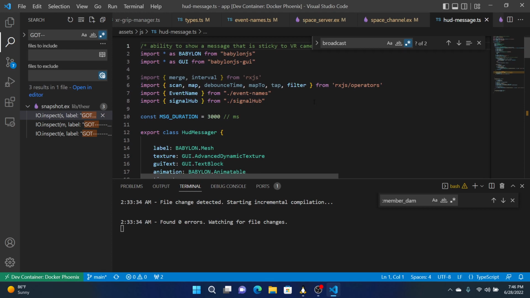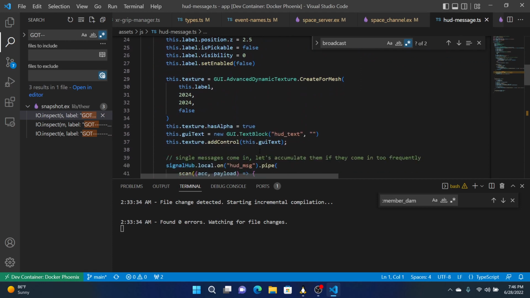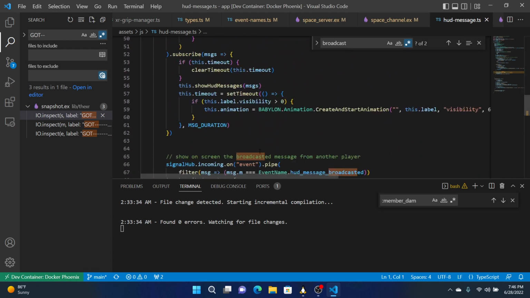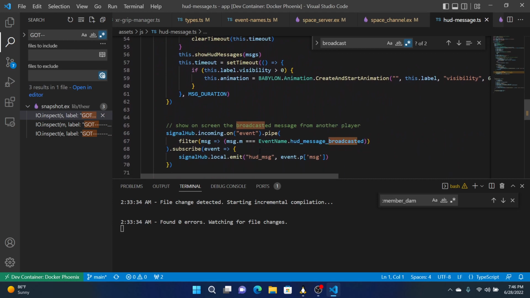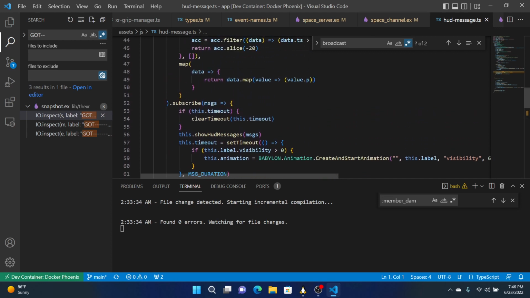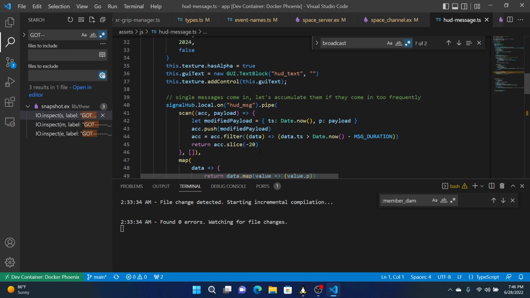Okay, we don't know the member name, so let's emit the message locally using HUD message broadcasted, which will actually send it to everybody but yourself. No. Let's see. You're getting a message that this person died. Everybody just display it. Just HUD message.